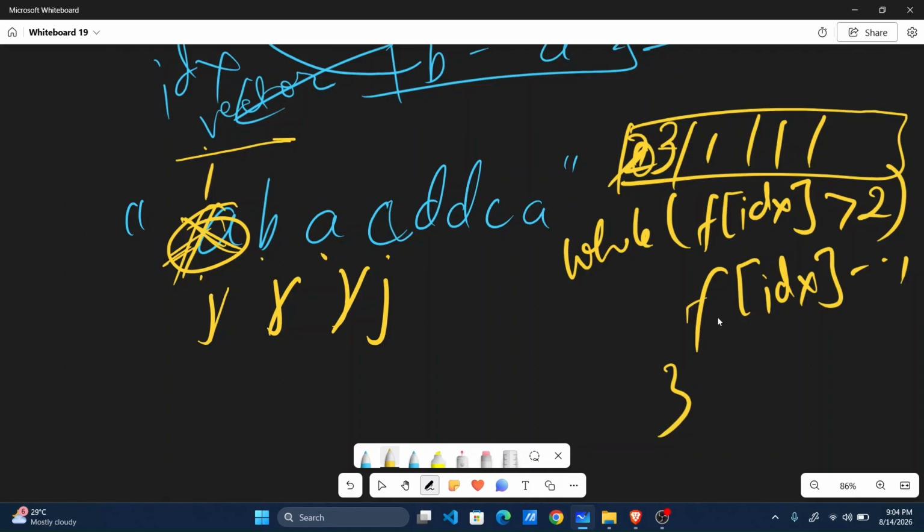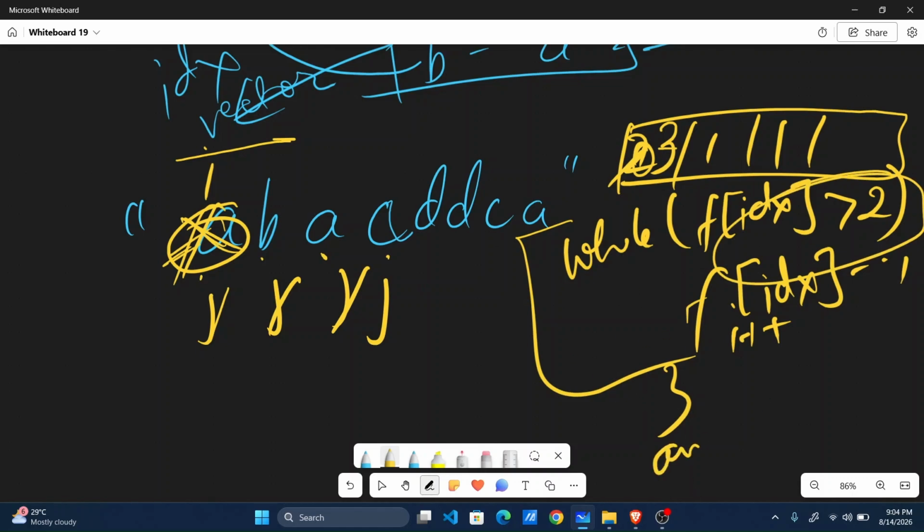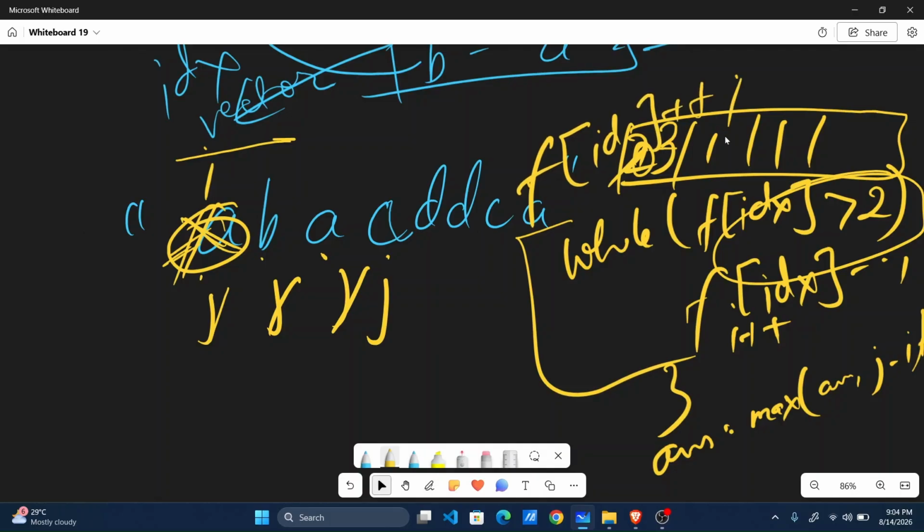That's simple, right? This condition will ensure that we do not contain any character whose frequency is greater than 2, and we can just calculate our answer as j minus i plus 1, and that's it. And here that is the simple sliding window template.